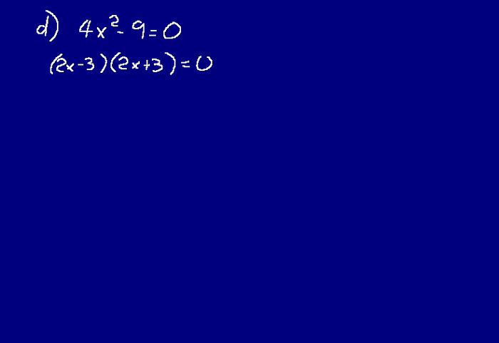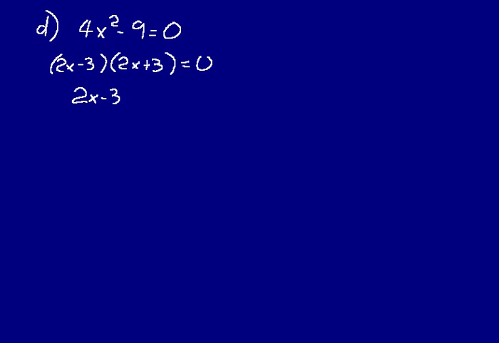Okay, so now what we're trying to do is make one of those two binomials equal to 0. What value of x could we put in there that would make that equal to 0? So a problem like this, it's a little more confusing because we have a coefficient in front of x. We can't just take the opposite of the constant term there, because if we just said, like in the first binomial, oh, well, positive 3 would work, no, it wouldn't, because that would give us 6 minus 3 instead of a 0. So what we need to do, and this might be a little confusing, but just think about it.